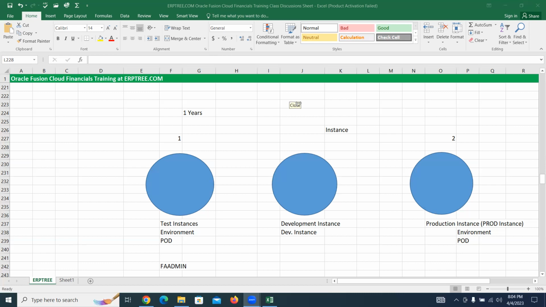Lakshman, I have another question. As part of this course, do we get backend access as well? Yes, you will get the backend access. You can write SQL queries. As part of our course, I'll show you from where you can write SQL queries. You cannot connect to the database from third-party tools, like what we do in EBS or something else. So within the cloud environment, they are giving one separate panel. From the panel, you can go and write SQL queries.